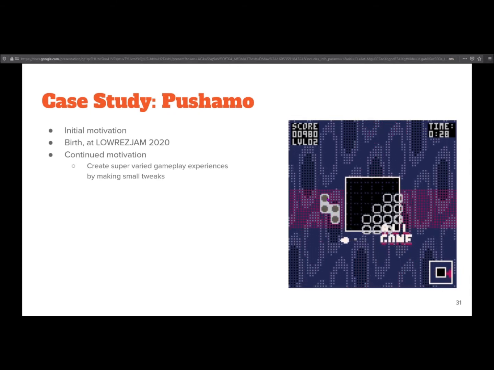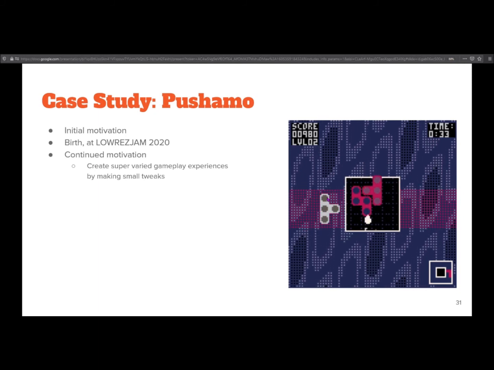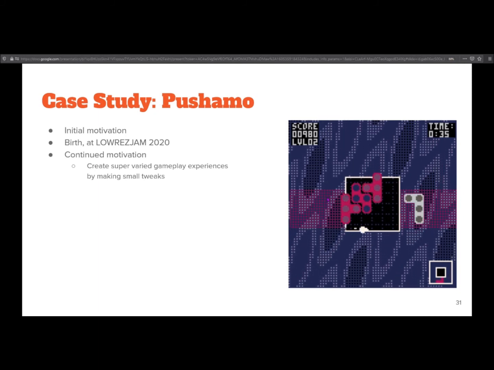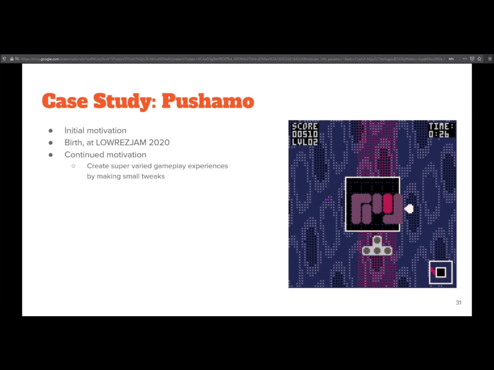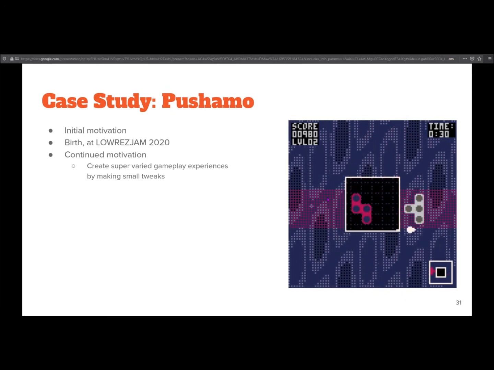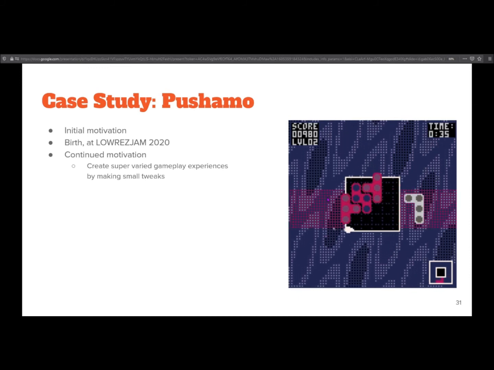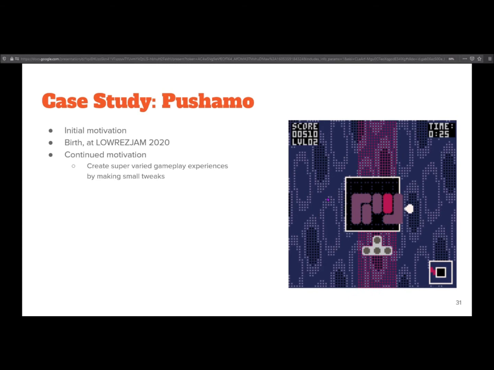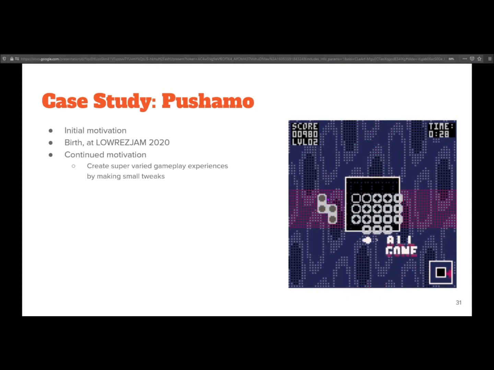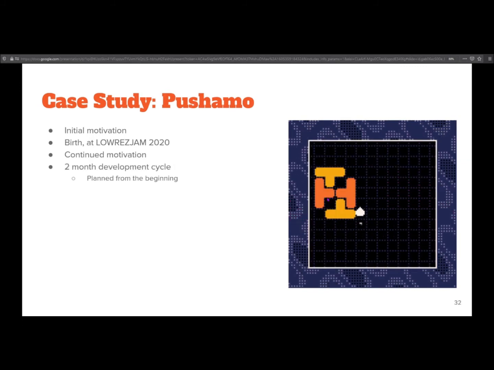I knew I wanted to take it further, and I had a pretty clear vision for what I wanted out of it. I wanted to be able to change the rules of the game with small changes to create very different feelings. This example has a small change. You shrink the play space, which creates a feeling that is called despair. So I got to work.